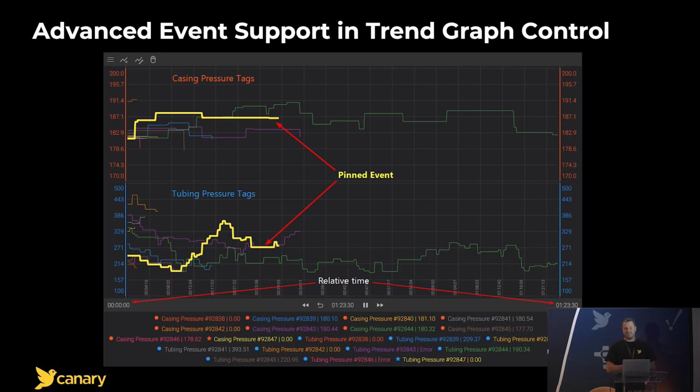Anytime that you come in and use the graph control, those pinned events are going to be shown on the screen. Those of you that are longtime Axiom users will notice that the time bar at the bottom is drastically different. It's no longer based on date time. It's entirely relative. Out of all the batches that you've filtered on and brought into this screen, the longest duration is going to control the time window, and all the other batches are just going to fill in as much as they need. And this can be running in live mode, so your current batch or batches can all be trending and coming across the screen all at once as well.